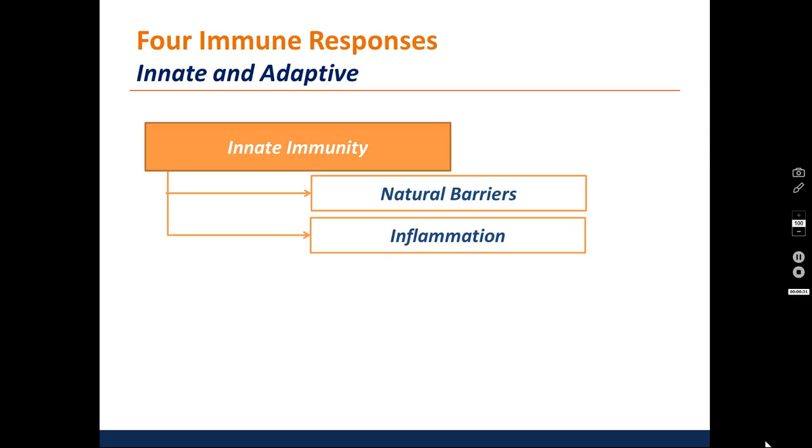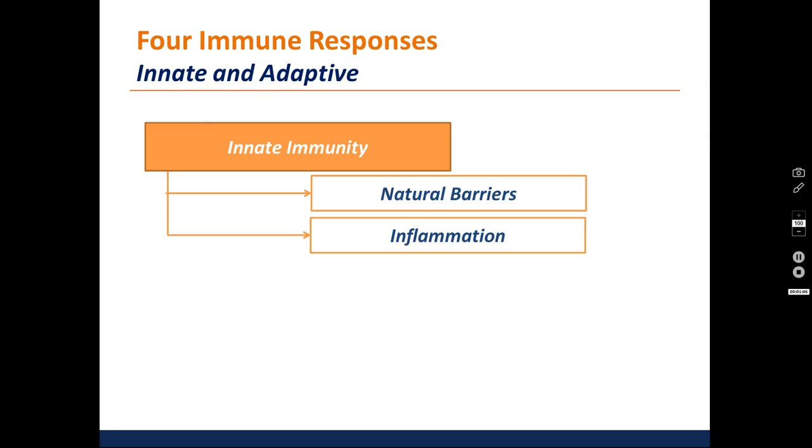But the innate response means that we're having a very non-specific response to the immunity. So we're going to have the same response regardless of the microorganism. And it doesn't even have to be a microorganism. We can actually have just simple tissue damage, such as things like a gunshot wound, a stab, a scrape to the knee, and so on and so on. All of these are going to result in a non-specific response to that tissue damage.